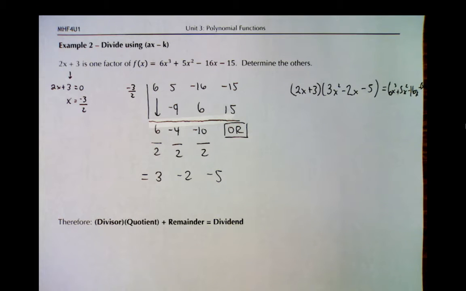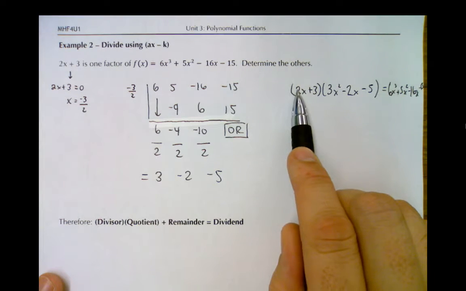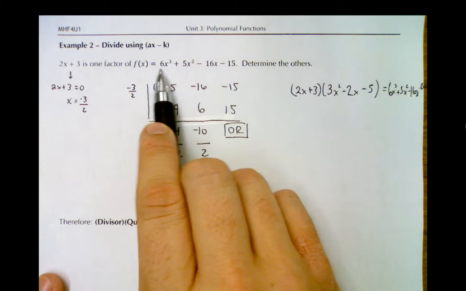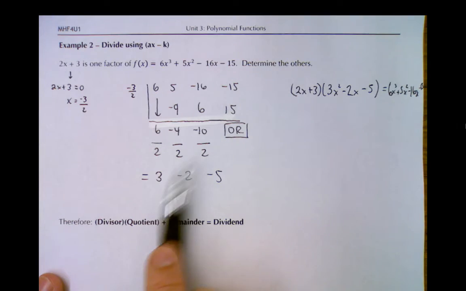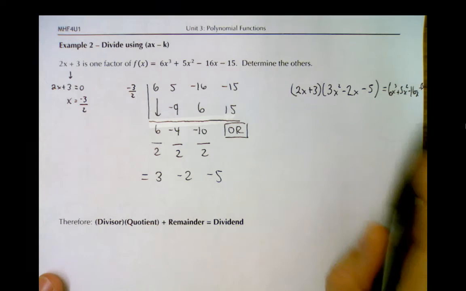I'm not sure why I said it was off by a factor of 8. My apologies, it'd be off by a factor of 2. If we were to expand it out using these coefficients, 2 times 6x squared would give us 12x cubed, and that's not what that term is. Dividing by 2 gives us the appropriate coefficient 3. 2x times 3x squared would give you the 6x cubed.